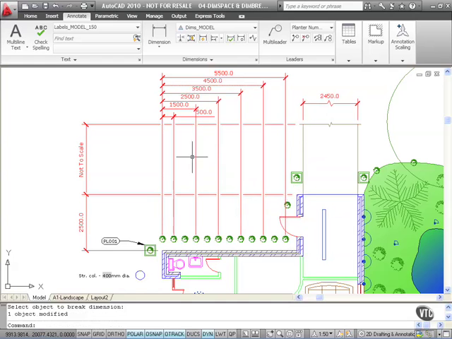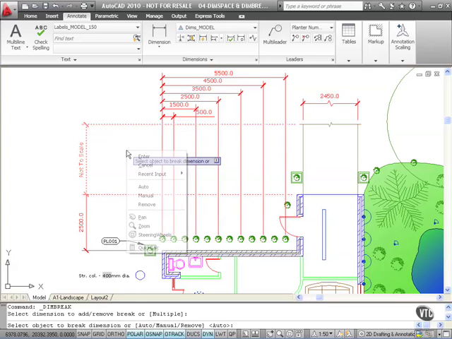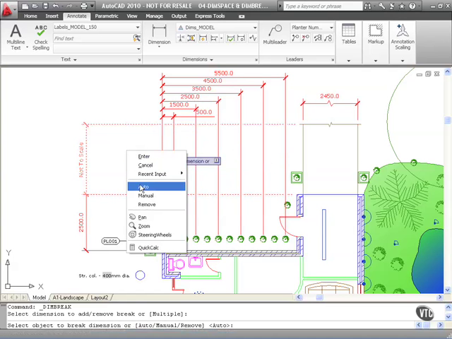You can see that the vertical extension lines cross the horizontal extension lines, but you've got the breaks. The good thing is that it is still a whole dimension, even with the breaks in it. Now the good thing is I can restore breaks as well. So I click here, come into the drawing, it says select dimension to add or remove break to. I click there. If I right click now, as you can see, auto, manual or remove, I don't need those.